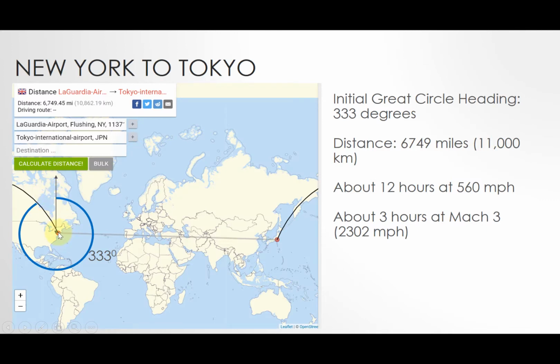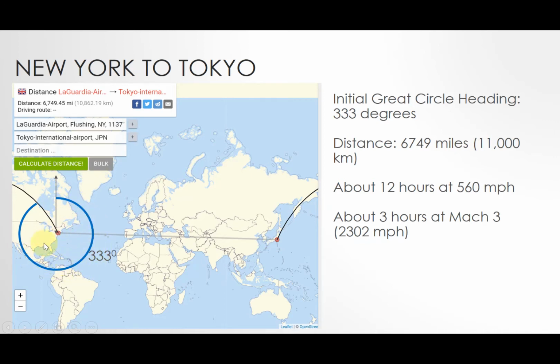Here's another example. Imagine flying from New York to Tokyo. You might think you just go east, maybe just a little bit south, or maybe you'd want to go west and just come out over on this side. But in fact, this trip is much longer than going north and west over Canada and Russia and then down into Japan that way. That's the Great Circle heading.